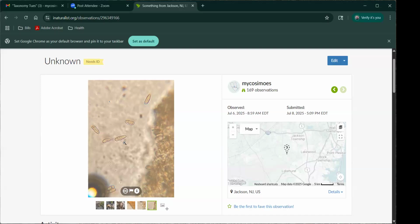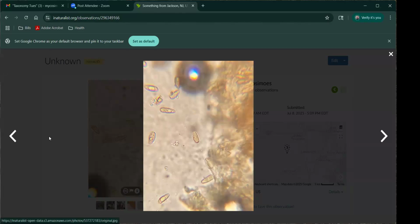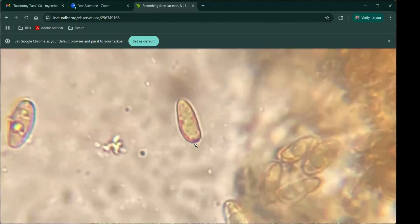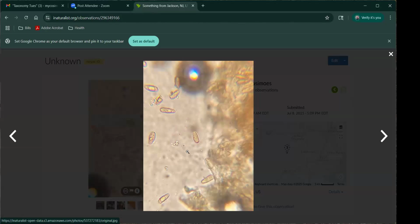I still have the slide. It's still soaking in. I might have to revisit it, but these are the spores I got. I mean, those don't look Inocybaceae to me. Even for some of the Pseudosperma, I think they have spores that are sort of like this, bullet shaped. Yeah, the bullet shape is a little weird. I'm going to look through my photos. I'll be back. Some of them seemed a little more seed-like, but for the most part they were kind of long.